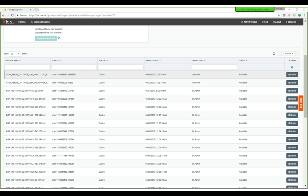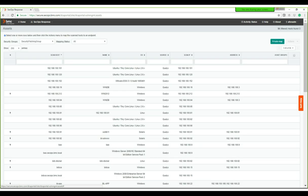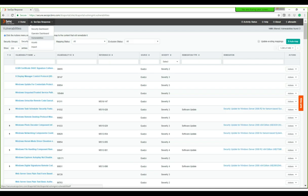Now, why do the scans matter? The scans are the information that the security officers have available to them. They know where the vulnerabilities are because that's what the scanning tools do. All right, so what do we need to do next? We need to map those down to assets. So the servers, as you see on the right side, the servers as known to your scanner versus how they're known to SCCM or BladeLogic, we've got to line those up. We're basically making the giant list of IP addresses that comes out of your asset scanning tools, and we're turning that into action by mapping them in by host names as known to BladeLogic and to SCCM.